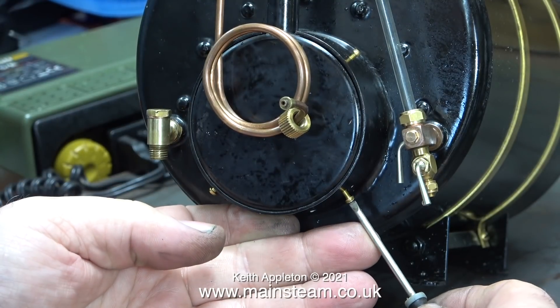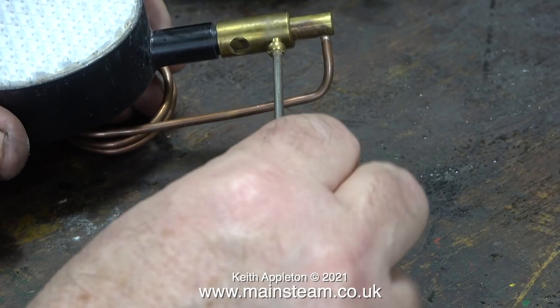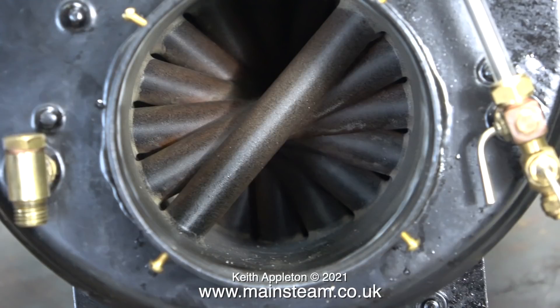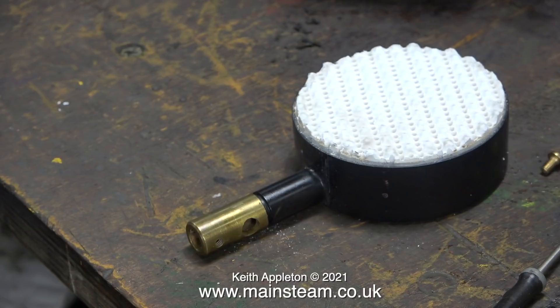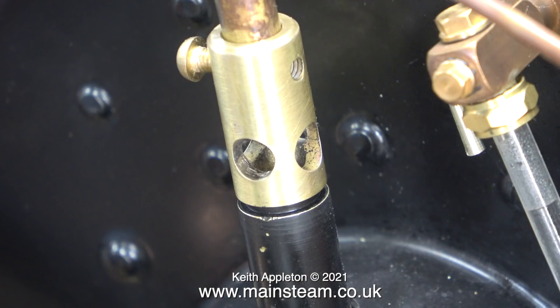In this part of the clip I'm removing the burner, and here I'm removing the jet. This boiler is absolutely beautifully made — these are the water tubes down the centre flue. Why am I removing the burner? Because when it's lit it's generating far too much carbon monoxide. I'm going to drill another hole in this component to admit more primary air. This is the first modification; I do have a couple more in mind if this doesn't work.